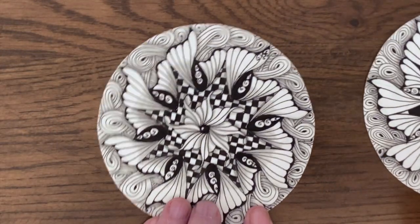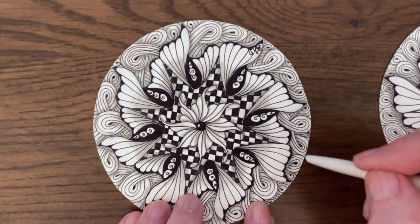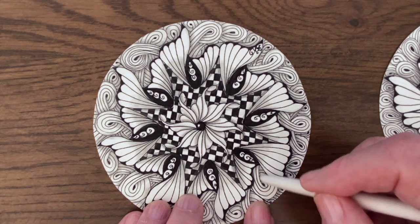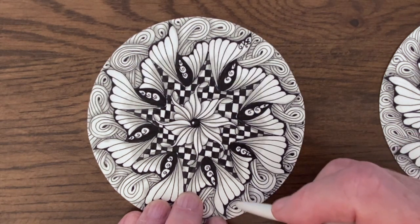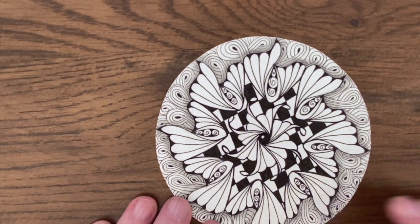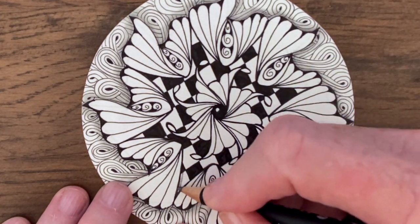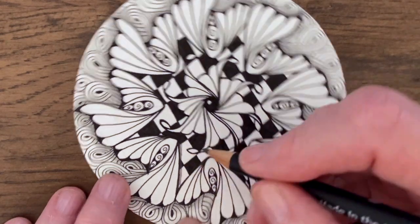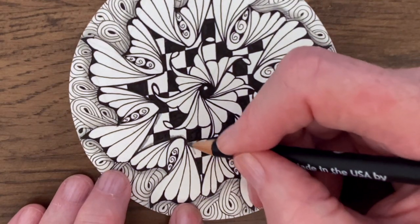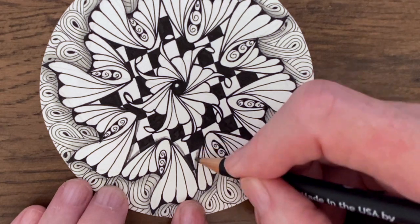Here's another tile I completed earlier, and you can see that I've added shading around those sand swirls. So where they're overlapping, I've put a little bit of graphite and then blended it in. So I might just leave mine for now and put another bit of shading around the other edge on the inside of the pattern. You could see on that other tile that I did other things with shadows, and I'll show it to you again later on.